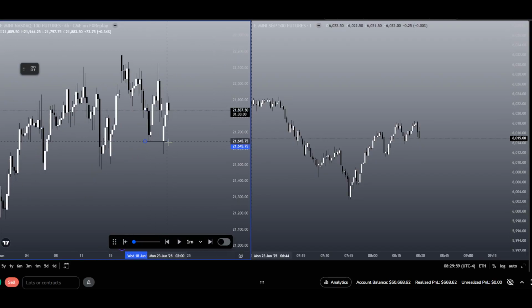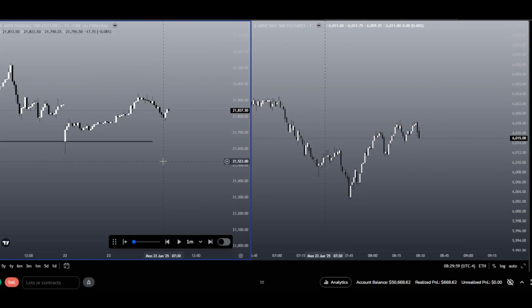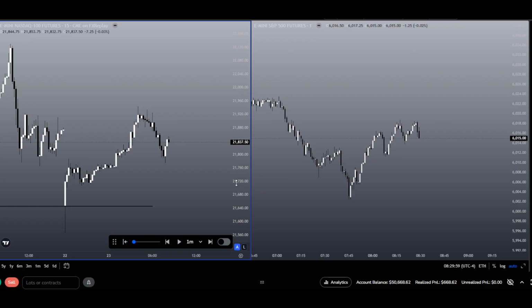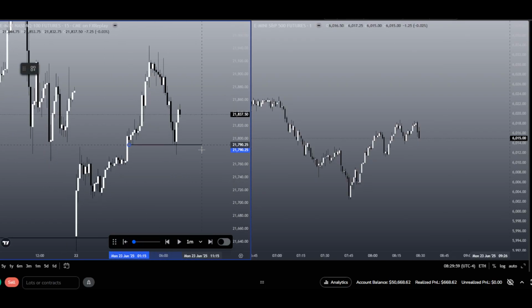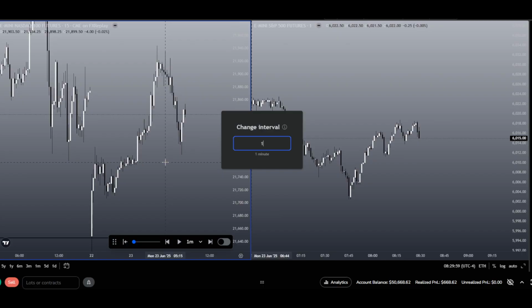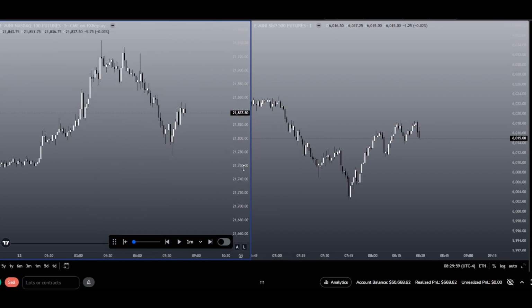So we swept out this low, got a bullish reaction. Definitely leaning bullish here. Pretty simple. Swept out this low inside that 50 minute fair value gap, so we're getting a bullish reaction off that. I'd just be looking for a confirmation setup.